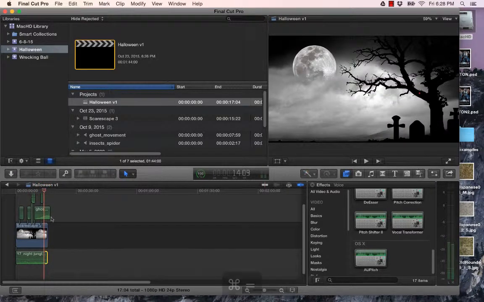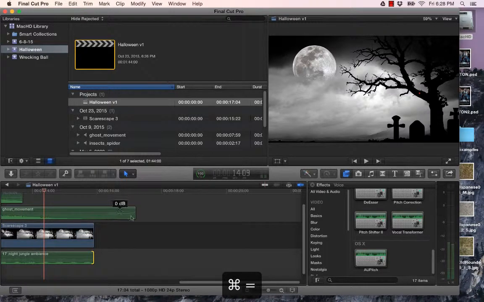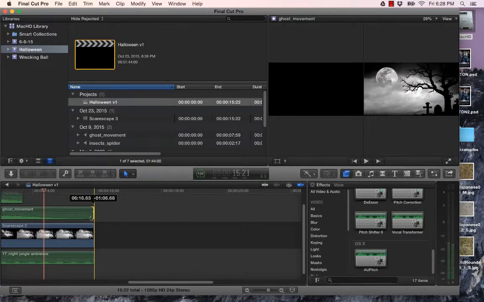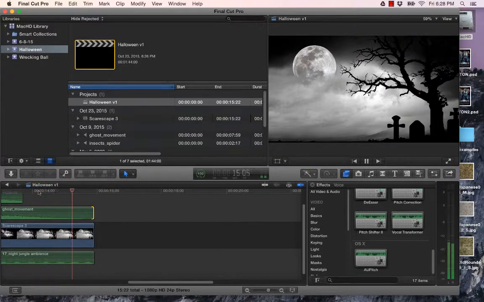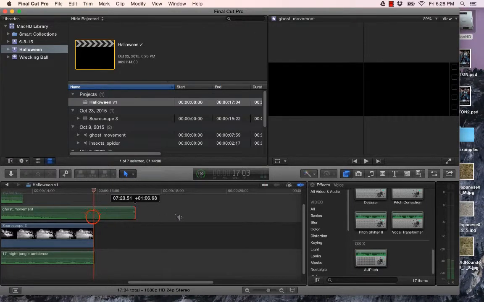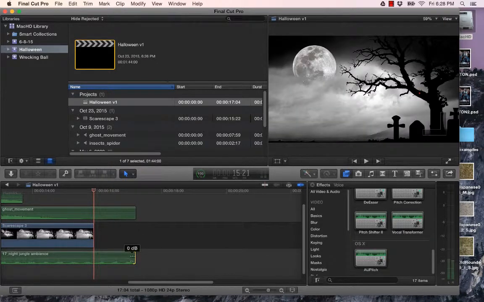Let's zoom in again. If I drag this over, the sound is just going to quit. See? So you want your sounds to fade out at the end rather than just quitting. I could either extend this so it lasts as long as it should, or in this case where it's going to last way too long, let's fade this out.